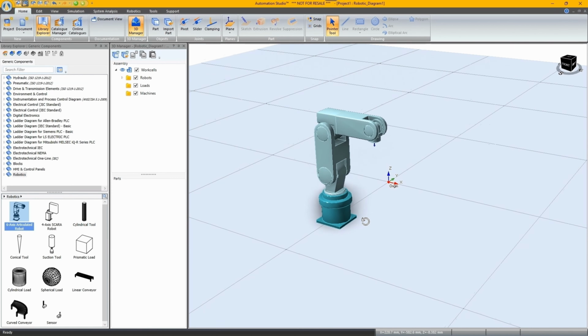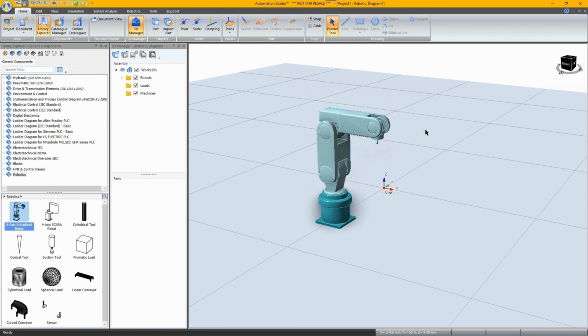I can add a tool to the robot. We have three tools: cylindrical, conical, and a section tool, for example. I can simply take the tool and drag it over on the robot itself and release it. It will appear at the end of my robot. If I want to change the tool, I can take another one and do the same operation.